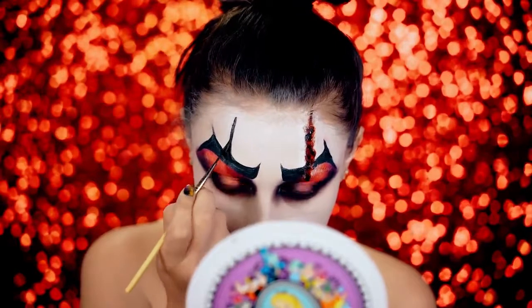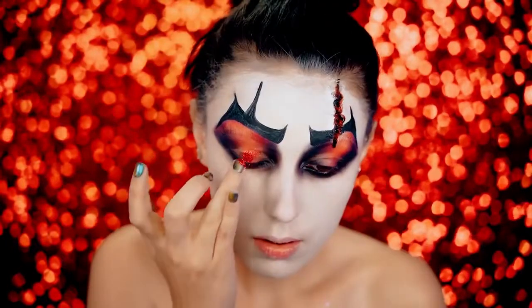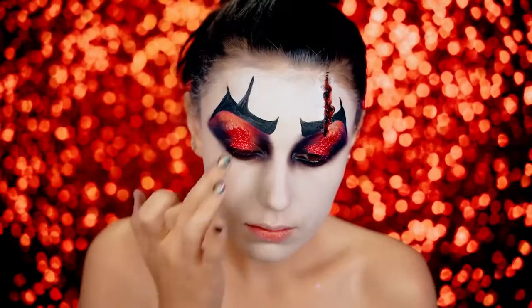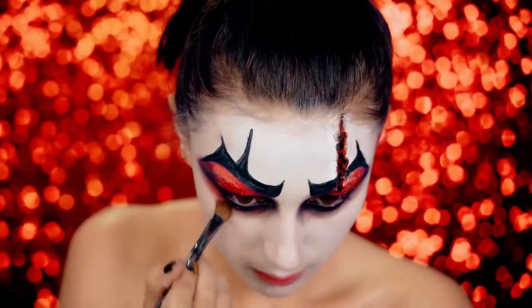It's pretty classic with a lot of them, so I wanted to keep this. I went over the whole face just blending in my foundation because cream paint can get pretty messy after a while. I'm next going over with some red glitter on the lid, and I wanted to make this kind of messy, but I brought it all the way up to the brow so it's super shiny under the lights, which will look really nice if you're going to a Halloween party. You want to really exaggerate that glitter.